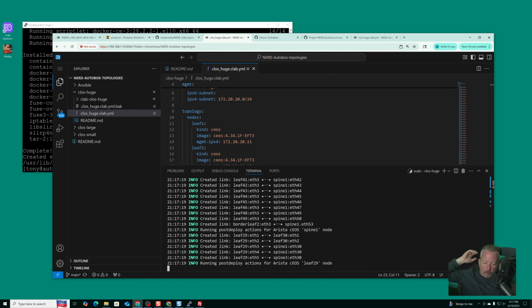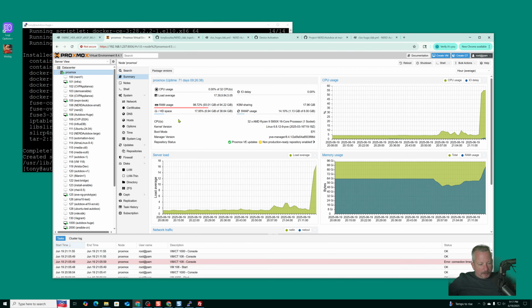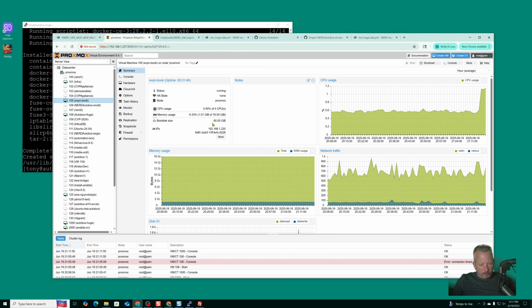You can see it takes a while to instantiate all this. Let's see how Proxmox is doing. So my hypervisor, like I said, has 96 gigs of RAM. Woo, we're already hitting that. Maybe I should shut this thing down. No, it's only using 1 gig.